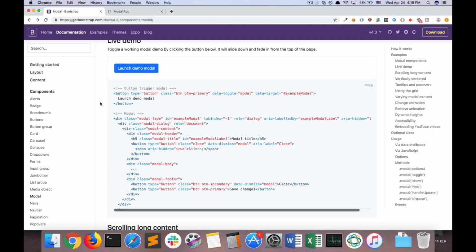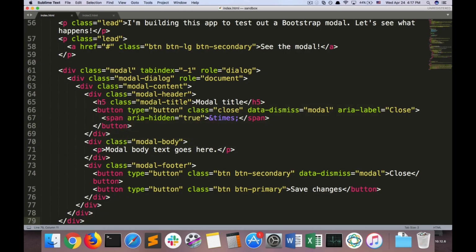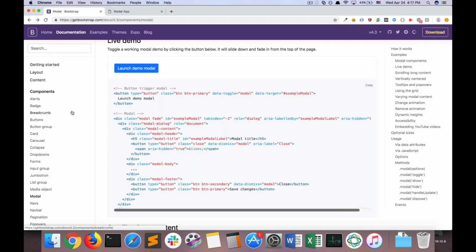So here again, the software engineer with less experience would start analyzing, okay, let's look at this sample code and see what from the sample code we would need to add to our own code. Now here, their button is using the HTML element called button, whereas our button in our code is actually this plain A tag, which is a regular link. Hopefully that won't mess us up too bad. With some experience, we'll come to realize that it's probably this data toggle and data target business that we may need to add to our code.